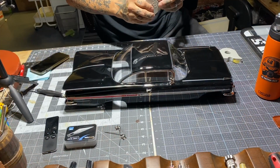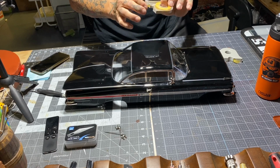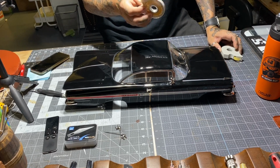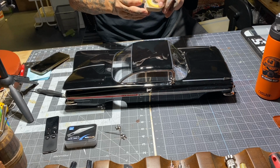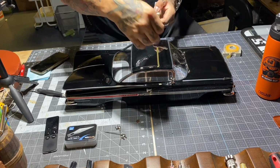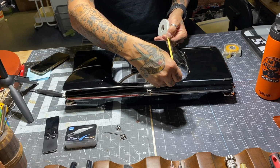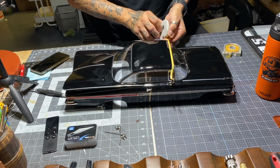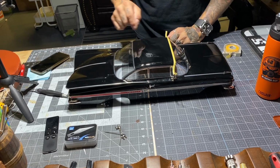There you go. So what I usually do when I'm going to cut anything, I'll tape it, and I always like to use Tamiya tape. If you guys can get some Tamiya tape, it's better than masking tape or any other tape that's out there for Lexan. I have different widths here, but Tamiya tape is really good to mark your line. So what I'm going to do is cover the chrome part, and I'm going to leave maybe an eighth on where I'm going to cut it, because I want to leave the chrome intact.